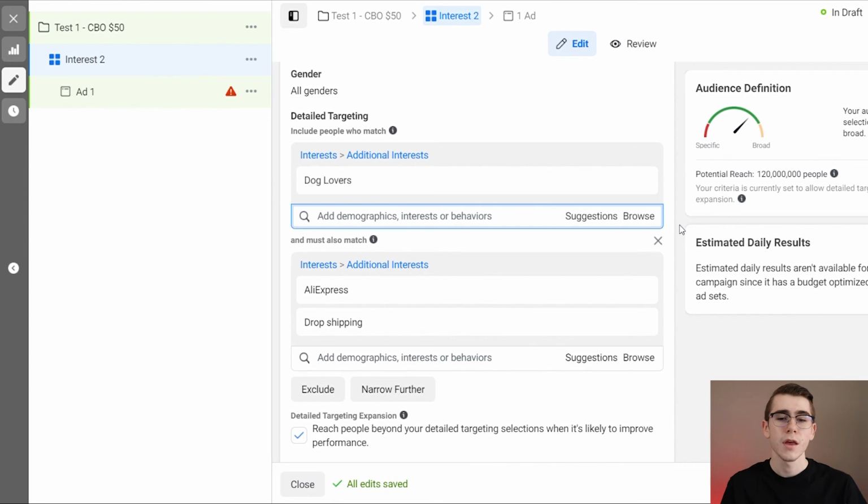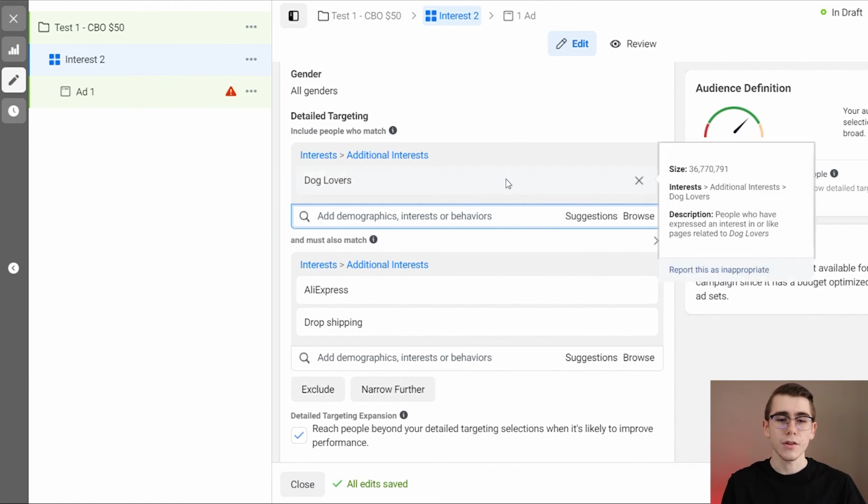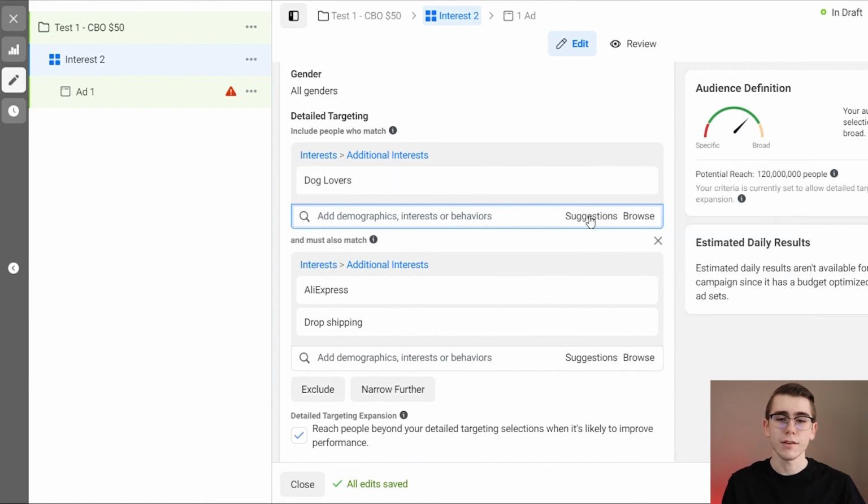You guys can actually go off of this too. You guys can test related retail stores or websites or TV shows or even some magazines related to the industry that you're in. You guys don't exactly have to use Facebook suggestions. You guys can think of some of your own. And the better ones you think of, the more profitable you guys will be.